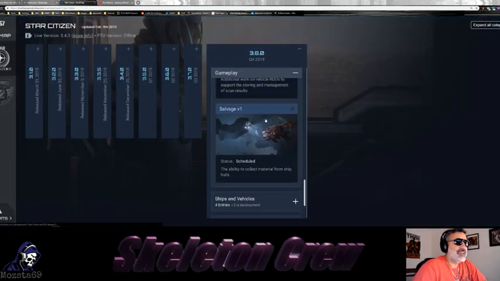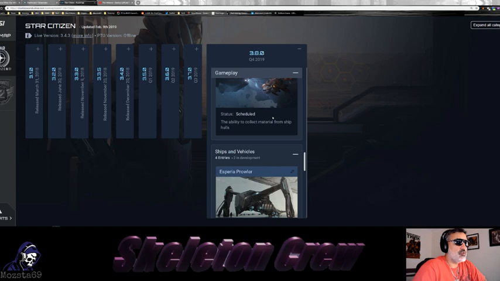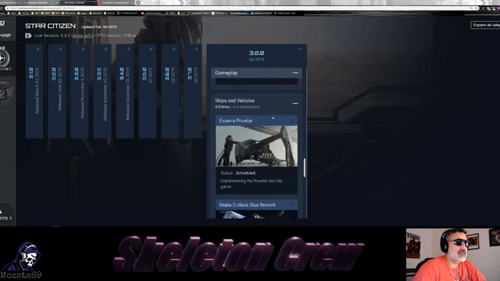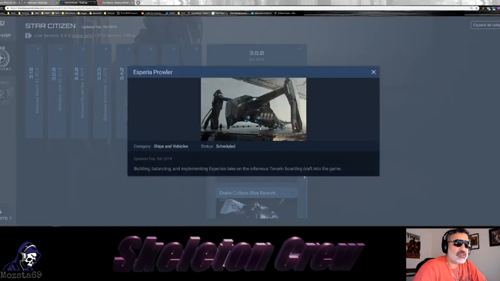All right, okay. Salvaging version one, guys. End of the year. Ships and vehicles. Oh, the Hesperia Prowler. What's the Prowler? Oh, Tevarin. A Tevarin boarding craft. Yeah, that's a bird people. First ship around.